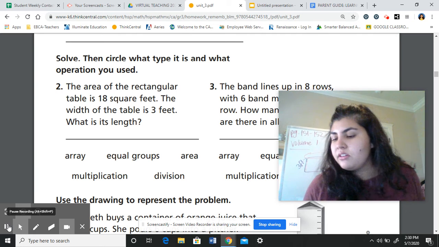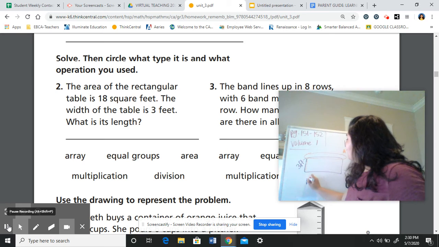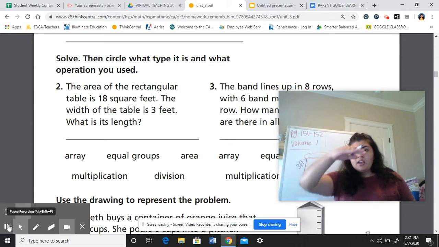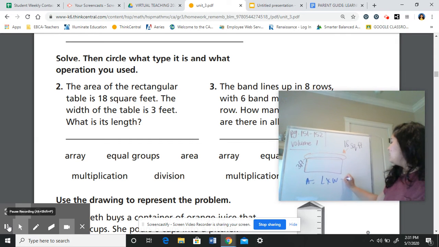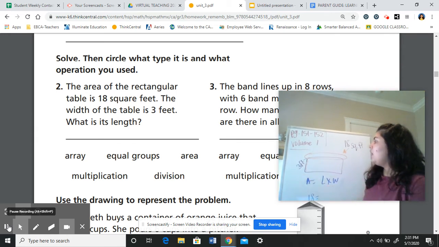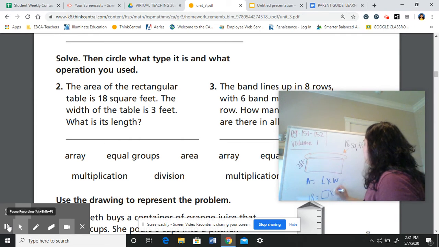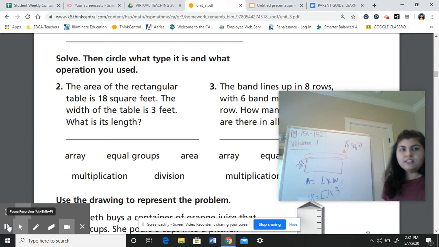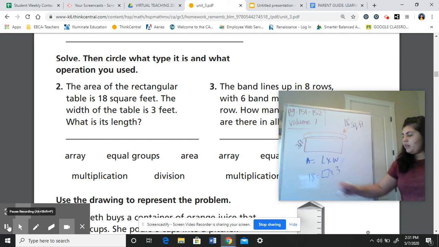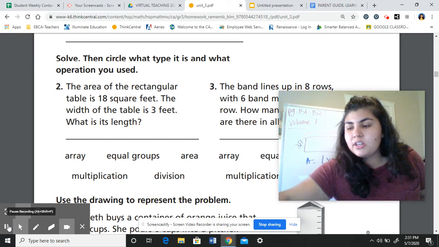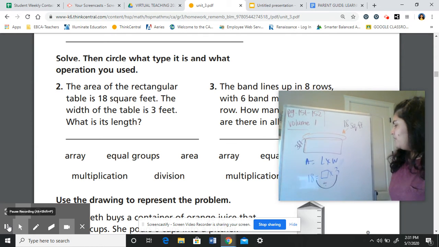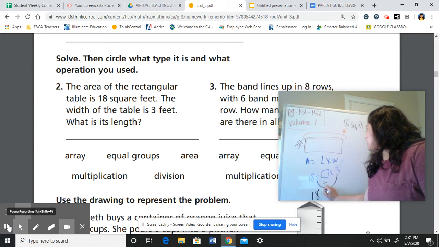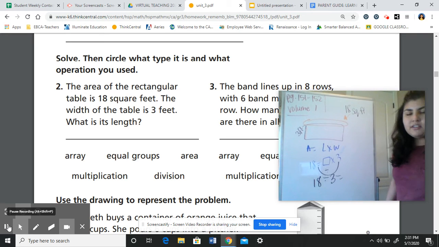So I'm going to take those two numbers. I know that area equals length times width, how long it is times how wide it is. I have the total, which is 18, and 3 feet as my width. I'm looking for my length. What can I do? Think about it. We've done these in class. I'm missing a partner, so I'm going to have to do the opposite. Remember that division and multiplication are sisters. I'm going to flip this equation and turn it into a division equation. So now it becomes 18 divided by 3.